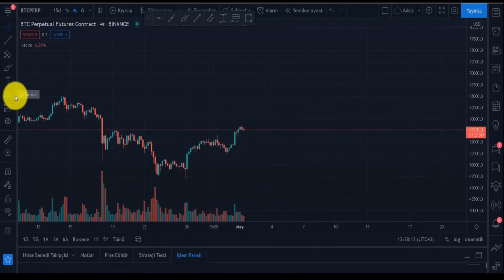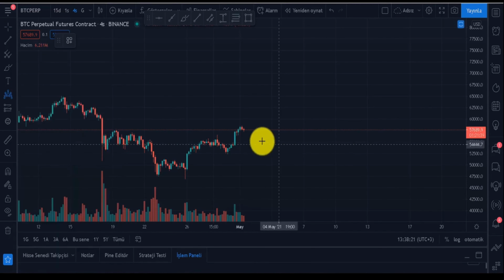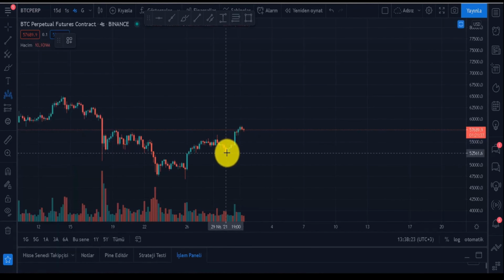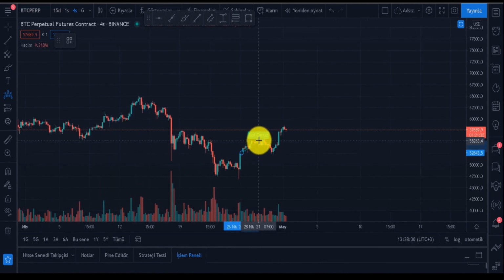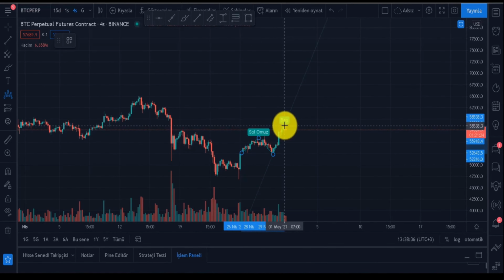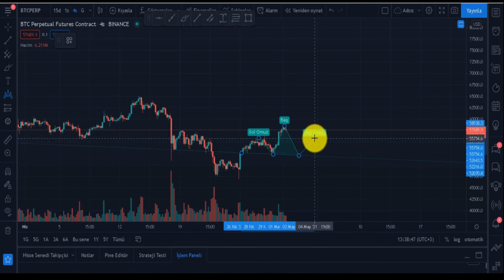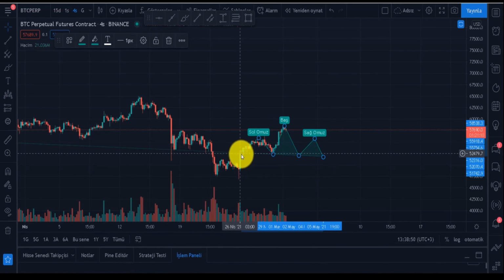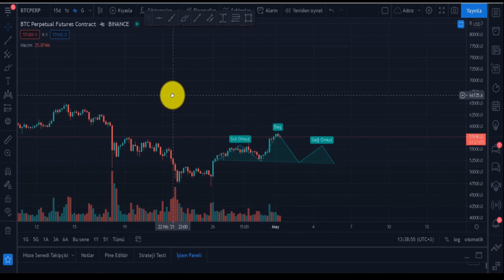Now when you go to the TradingView website, there are parameters available here. From here, in the parameters section, we can take the head and shoulders formation and we can draw it ourselves like this. Friends, although it hasn't happened yet, it could potentially form a head and shoulders pattern. If we consider this as the left shoulder and think about what kind of body would form here, friends, if a right shoulder were to form here, it would actually look better like this. Yes, let's assume that we have a head and shoulders formation like this.